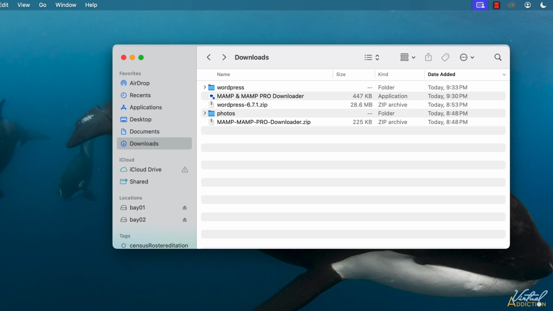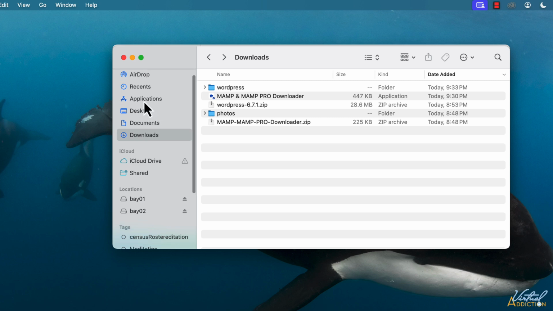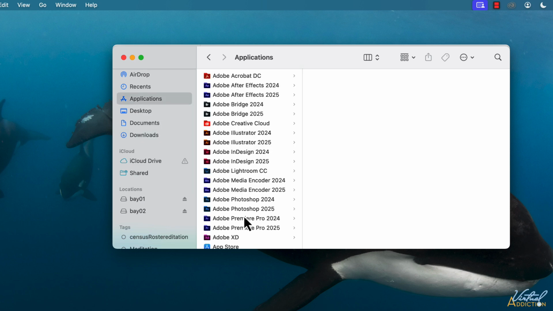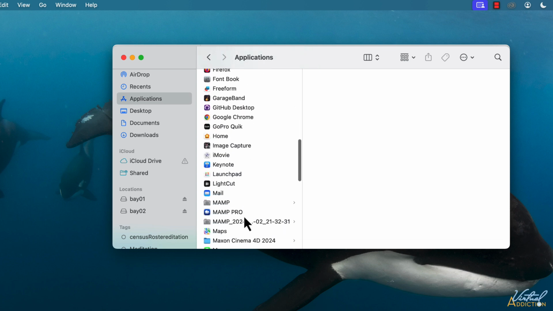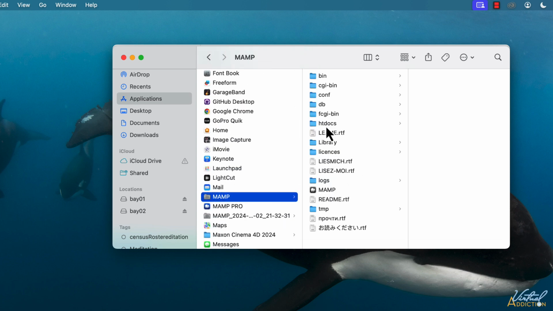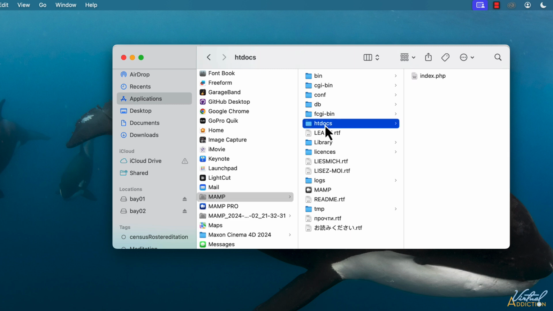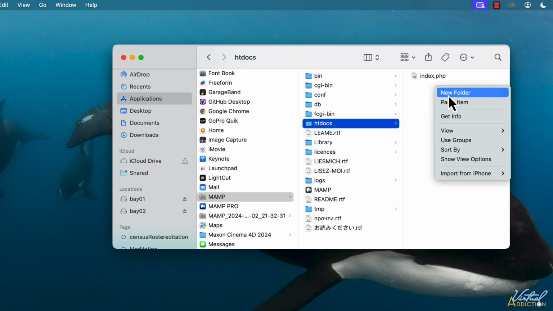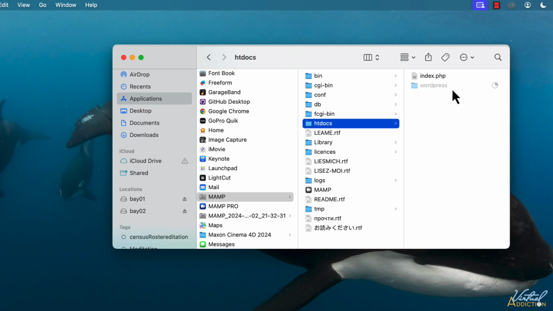So for me, that's in my application folder. I will go ahead and find MAMP. I'm going to go into the folder and I am going to place a copy of the WordPress folder inside the htdocs folder.